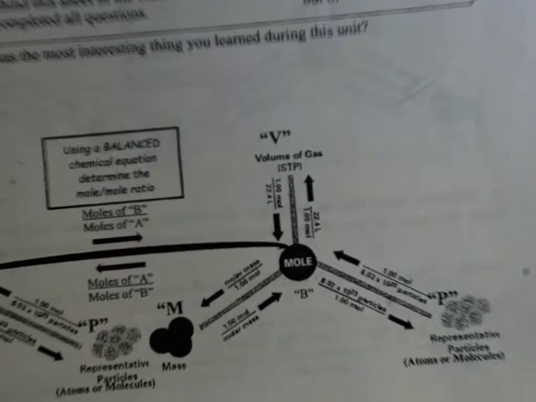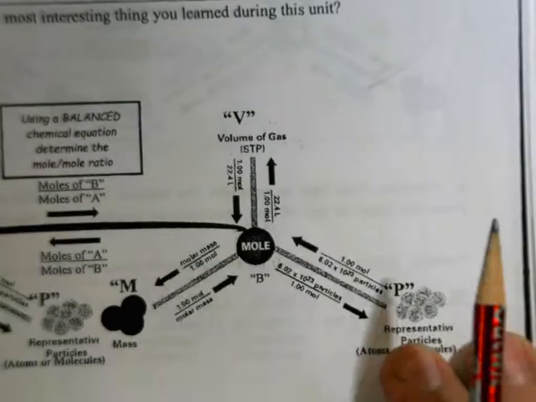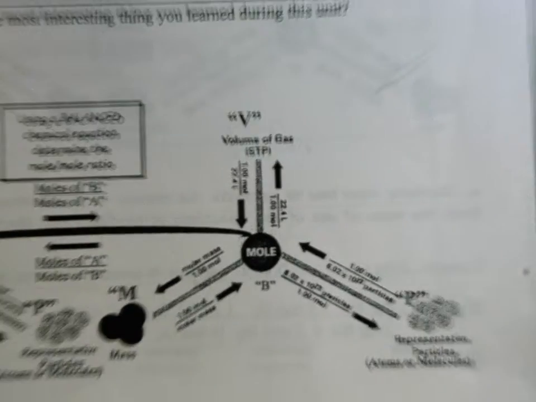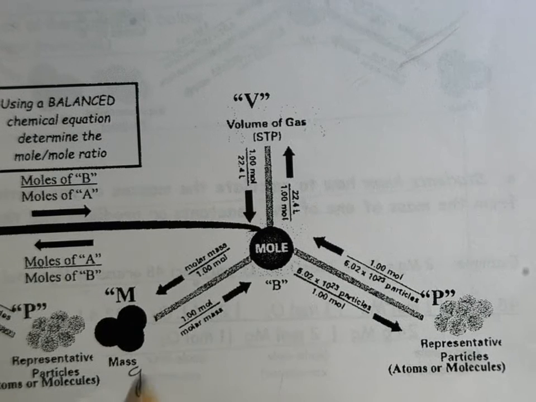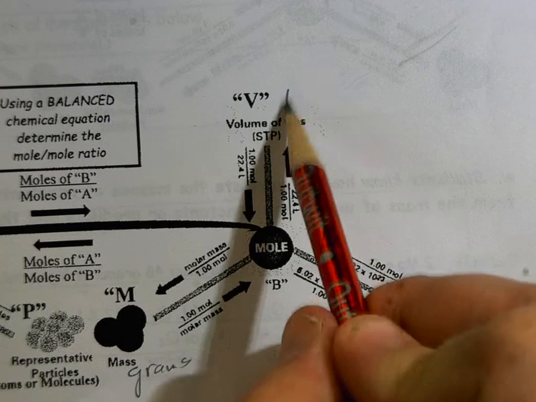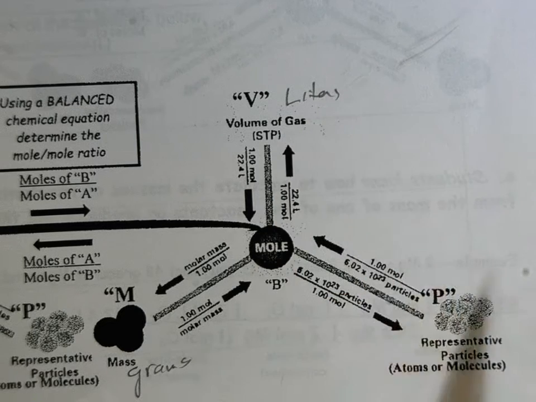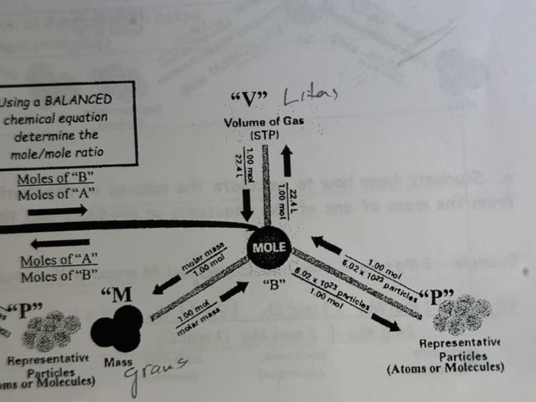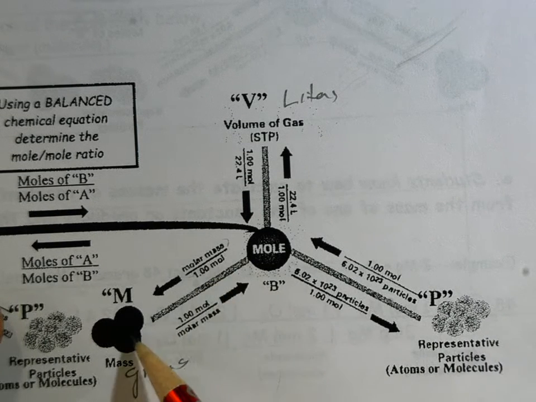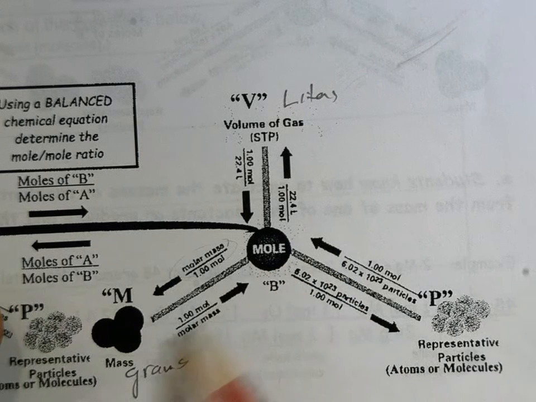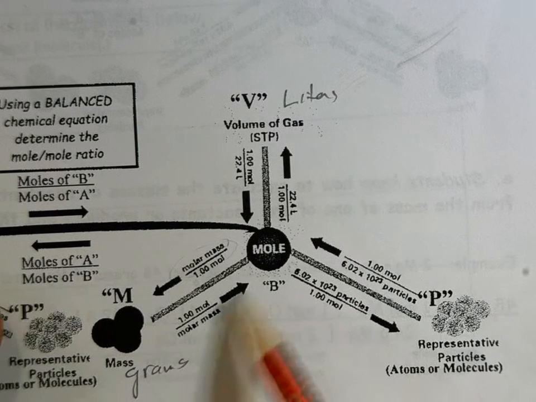I call this the roadmap to success for chemistry, because what happens is the mole is a conversion factor that lets us connect grams over here to liters of gas over here to number of particles or atoms over there. So up to this point, we've done practice calculating the molar mass of a compound and converting its number of grams into moles using the molar mass, the grams per mole, or going back and forth. So it's just a matter of either you're multiplying or you're dividing.